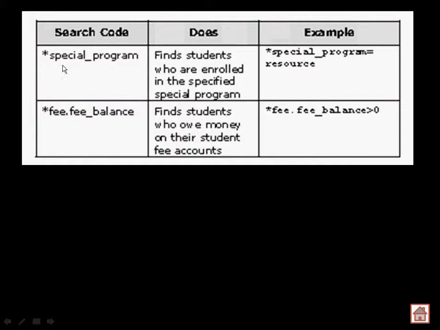This one's really important. Special programs, if they're in ELL, or any of those programs, you can put this code in, type in the program name, and it'll pull up the kids within that program. And this is for fees, which we're not using at the moment in our system. But here's some very good codes. And the nice thing about it is that you can use codes with compound searches, and you can use codes with search commands. You can use them all together to search for kids in the search box in PowerSchool.